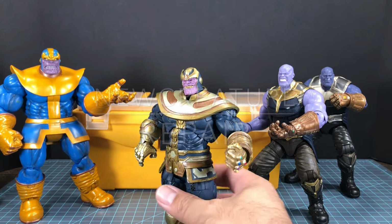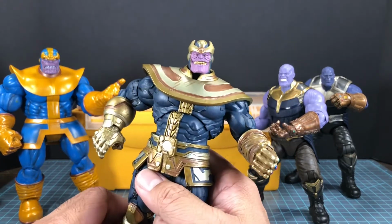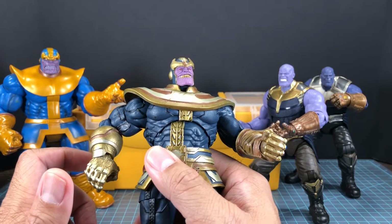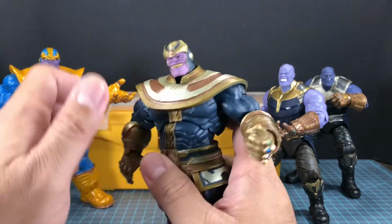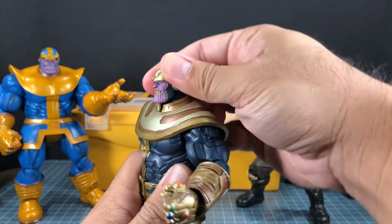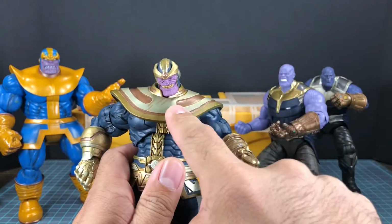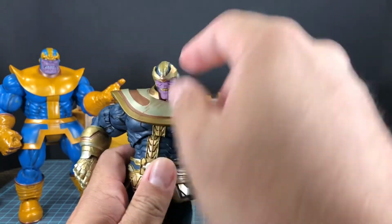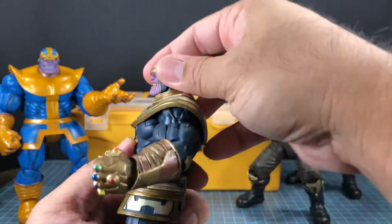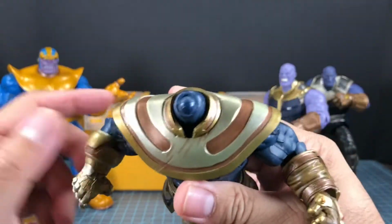Today we have Marvel Select Disney Store exclusive Thanos on the repair table. It's not so much a repair as much as it is a modification. In the review, I noted that he cannot look up. He can kind of look down, but even then, it's his chin going over one side and under the other. That's not what we're going to be looking at. Today we are going to be looking at the up function. So let's take off his head and I'll show you that.